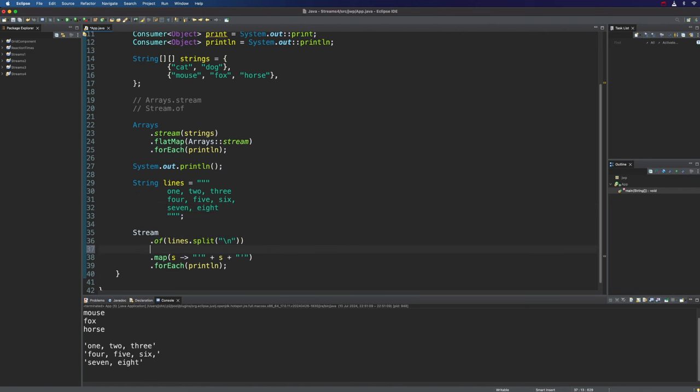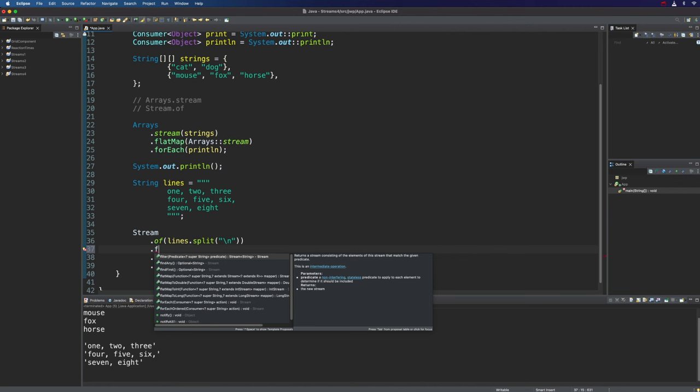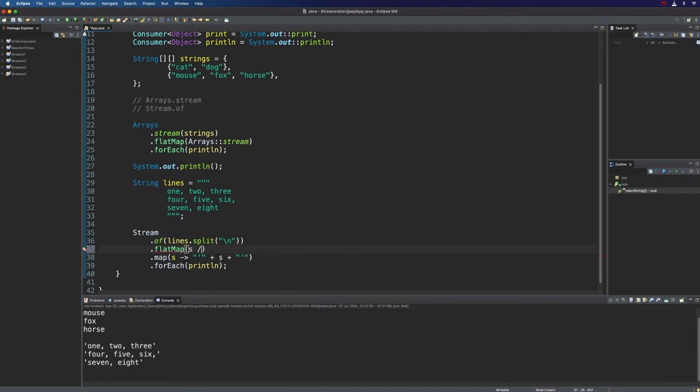So let's insert a flatMap right here after we've got the individual lines as elements in the stream. So I'm going to have flatMap, and we'll use a lambda expression again. So we'll get the string as s. And remember, flatMap has to return a stream. So I want to split up the lines with s.split. And I want to split this time on commas. But this is no good by itself because that's not a stream that we're returning. So to get a stream, again, I could use Arrays.stream or Stream.of. So let's put in the bracket here and run that and see how it looks.